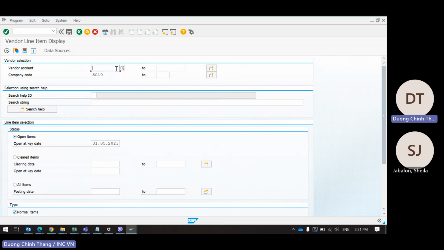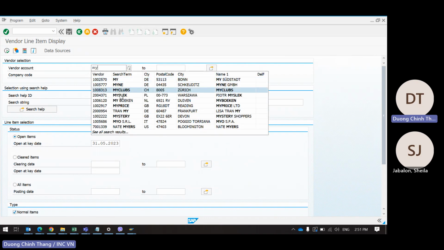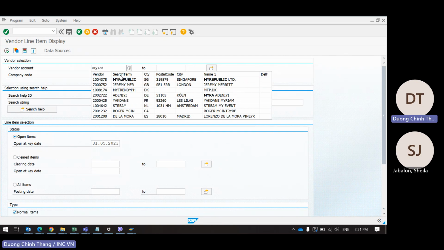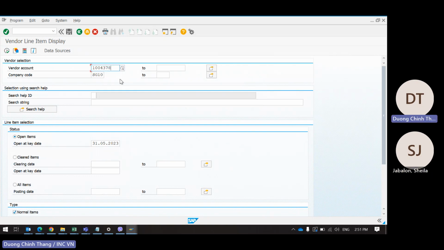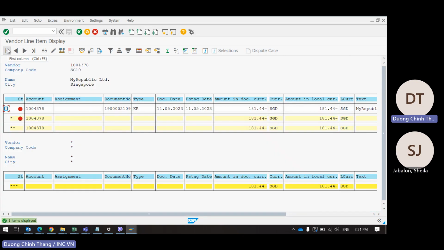Check. Repub. Enter a bit more. Don't be shy. RE. RE. There, that one. It's faster to search this way, okay? Execute. We have to be efficient. More work coming. Okay, that's the one.